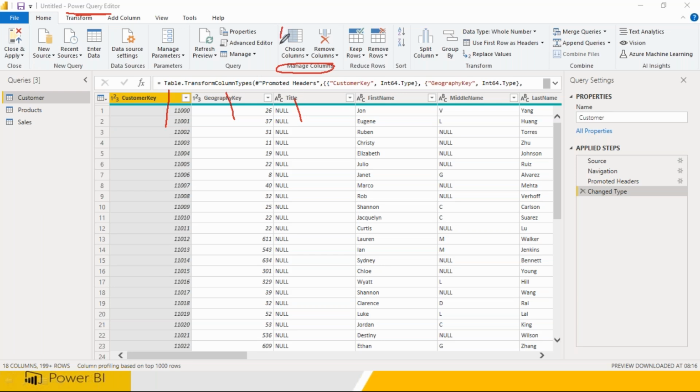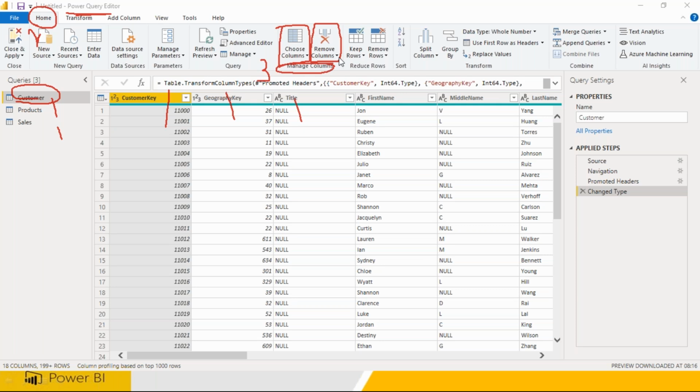We have two options. One is called choose columns. The second one is remove columns, as part of what? As part of Home. So you need to understand where I am. I clicked on the customer query, so you need to understand where you are. I am here, and next, number two, Home. Which option am I discussing today? I'm going to discuss this one, manage columns. So what are the things we can do? Everything is self-explanatory.